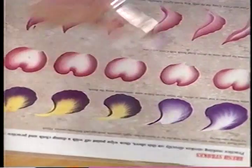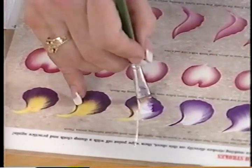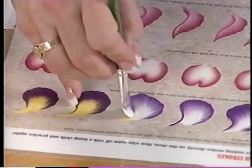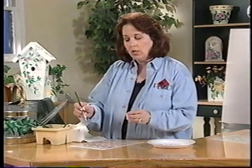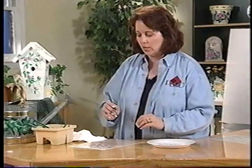See how I'm slightly flipping that brush? Push, wiggle, stand up and lift. What's real important is that when you're first starting my strokes, I tell you in the first couple of strokes to go very slow on top of my stroke and then push, wiggle, lift. And then as you go faster, you'll pick up the stroke a lot smoother, but at the beginning, go really slow so you get that stroke.